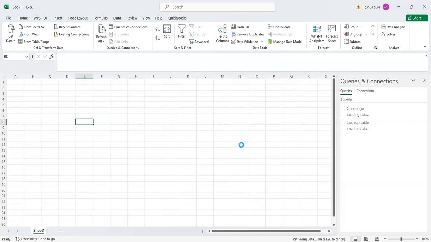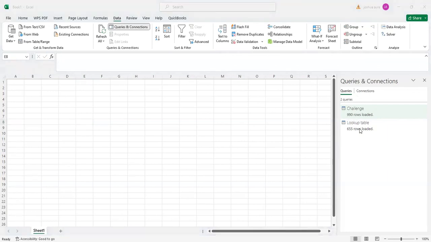I'm trying to create a connection between these two tables so that as I do any data analysis and merge these items, I will be able to see what is there. Good. Everything has been loaded.